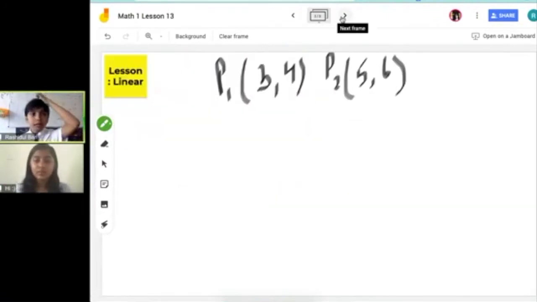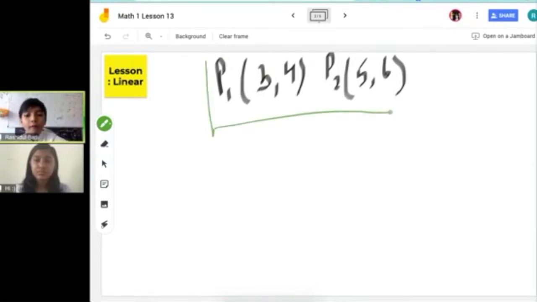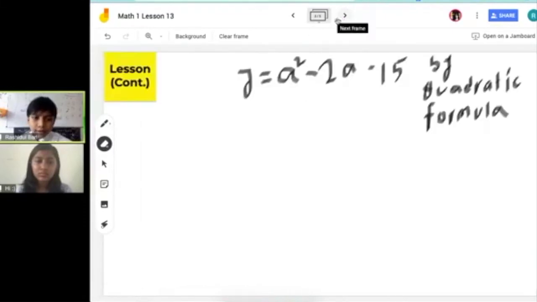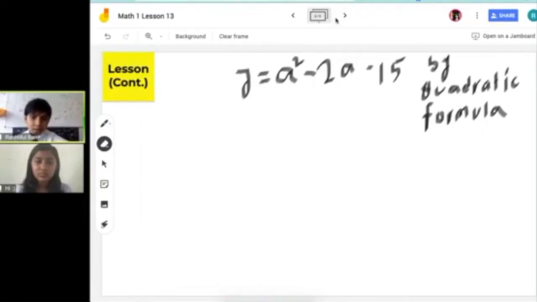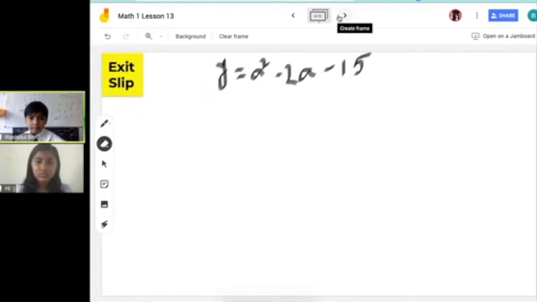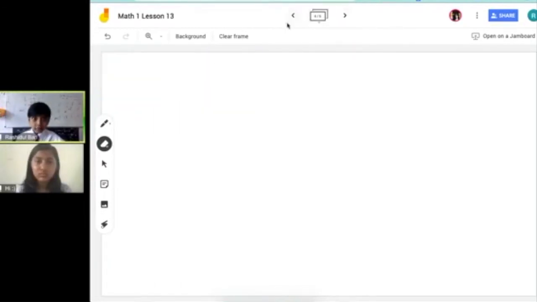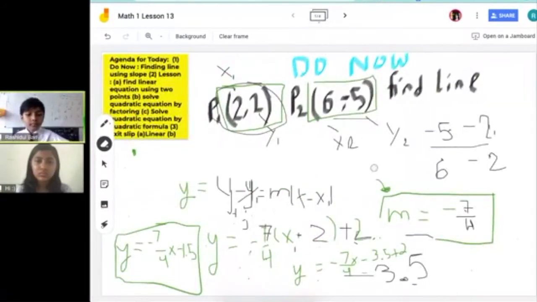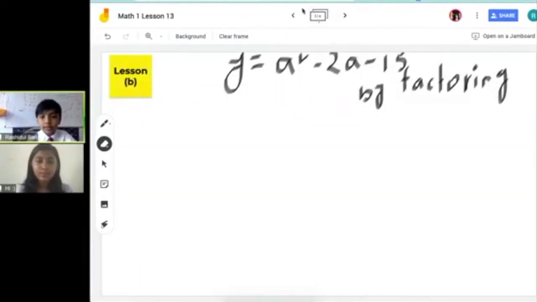Wanted to clarify that. So now we have the linear. Now we have another linear formula. Then we have a quadratic, it looked like. Then another quadratic, and then another quadratic. So now let's go to the lesson.